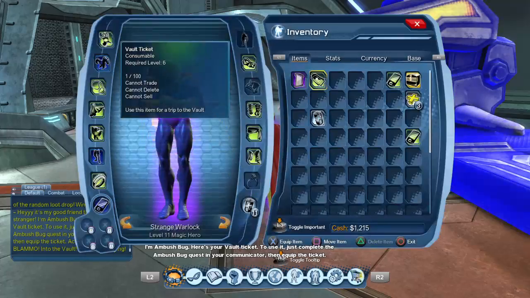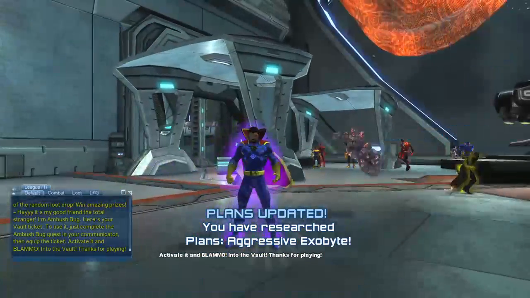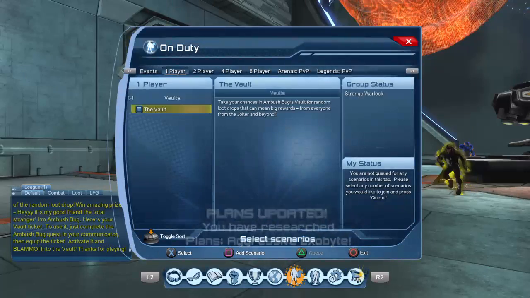To use it, just complete the Ambush Bug quest in your communicator, then equip the ticket. So let's go do the vault, and we'll do the Ambush Bug mission also.